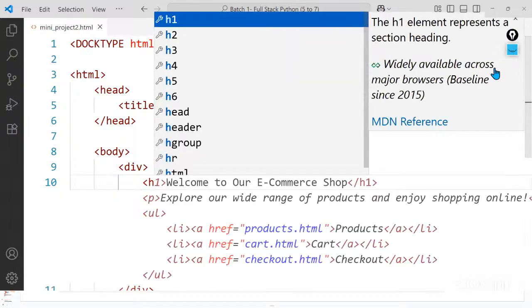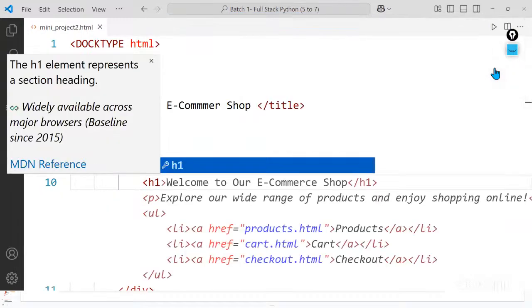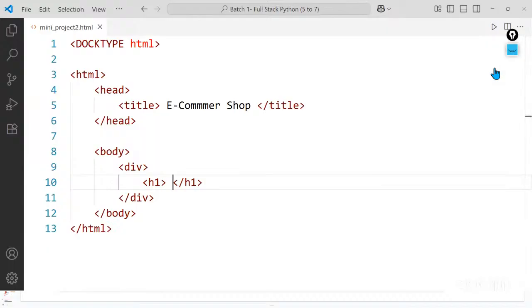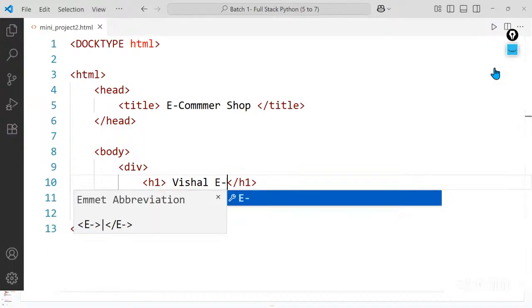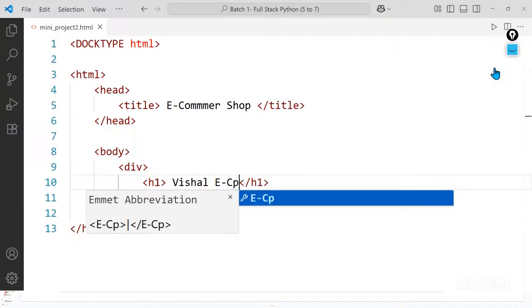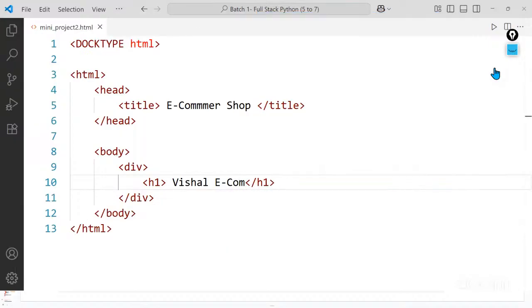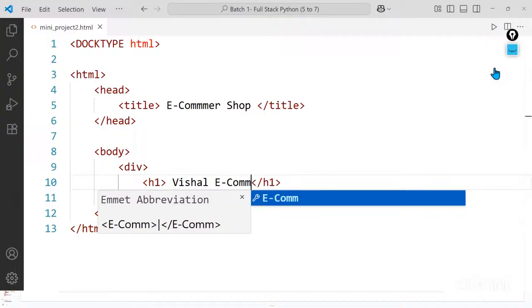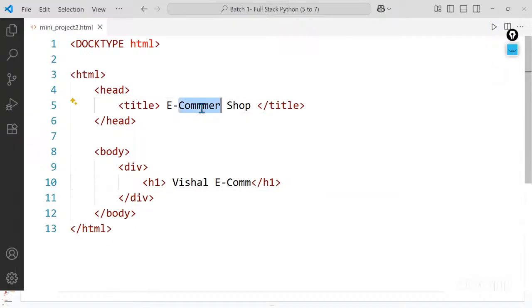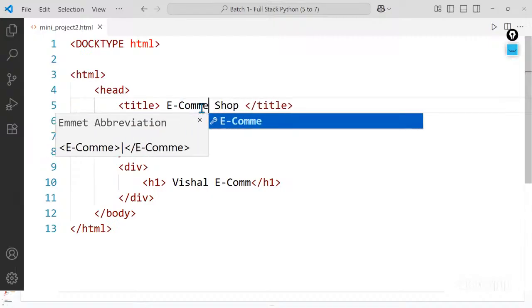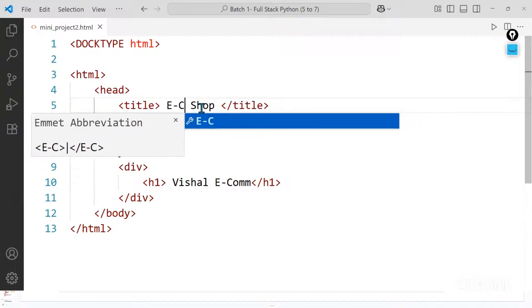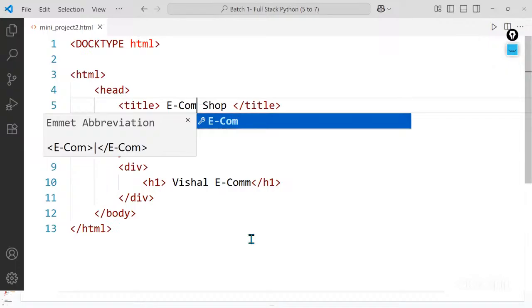After that, let's use the h1 tag and write Vishal e-commerce website. Spelling is wrong. Commerce. Let's say e-commerce website.